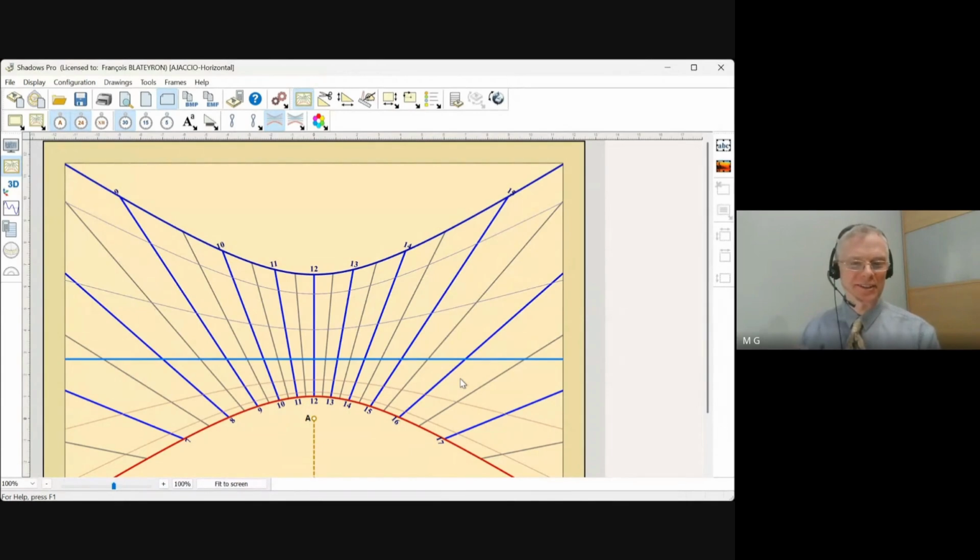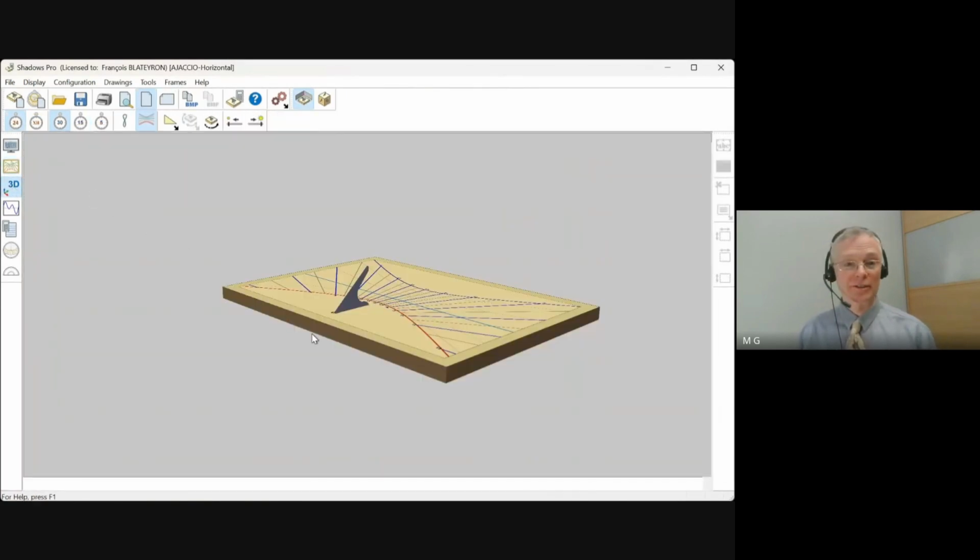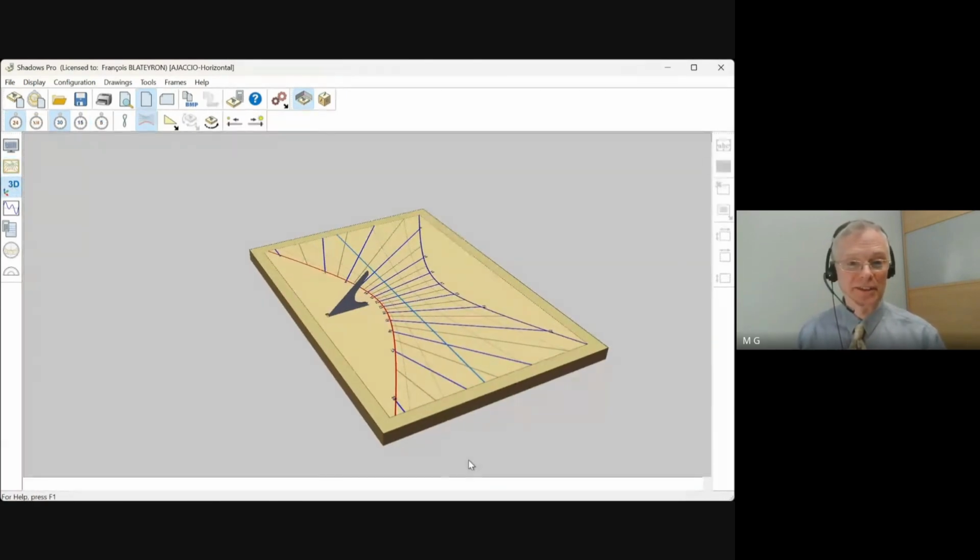It's mathematics, design, astronomy, and practical work with stone, with metal, with concrete. So it's a blend of disciplines. Thank you very much, and I think it's a must-have software for everybody who's making sundials. And thank you, François. Merci beaucoup.